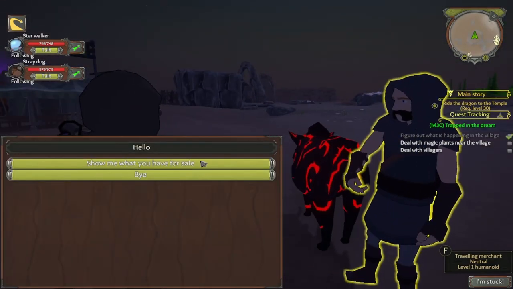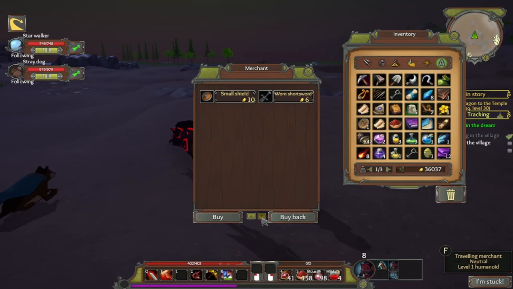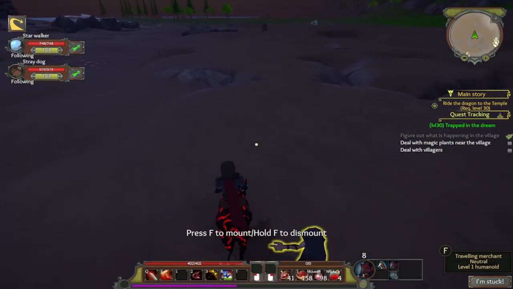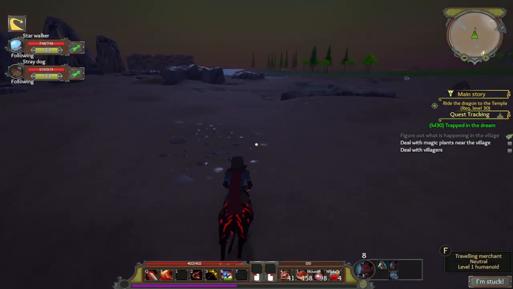Who's this dude? Oh, traveling merchant. Nice. No. See you later. What's that over there? Water elementals.